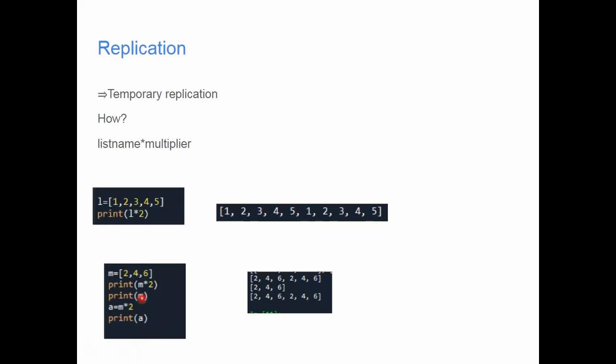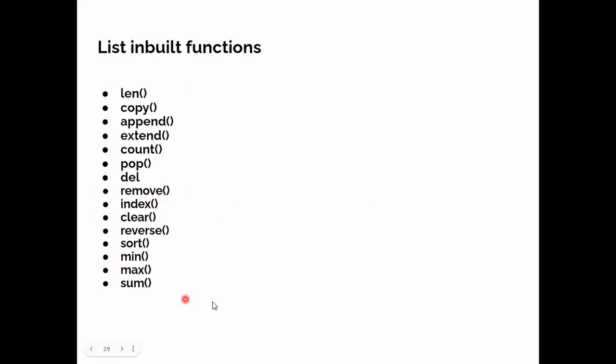But if you want to modify or store it, because it's going to return a list, here I am using the assignment statement. As it is returning the multiplied elements of the list, I can use it with the print statement or with the assignment expression. So a is equal to m into 2. Now a will be the modified version of your m, which is having the replicated elements of your list m.